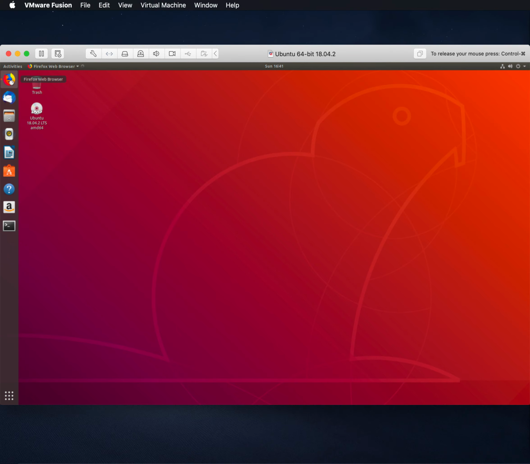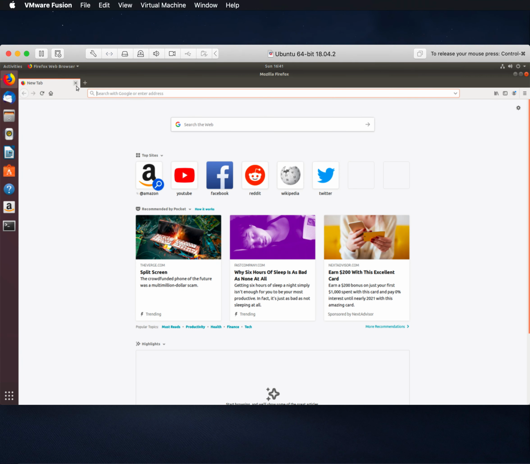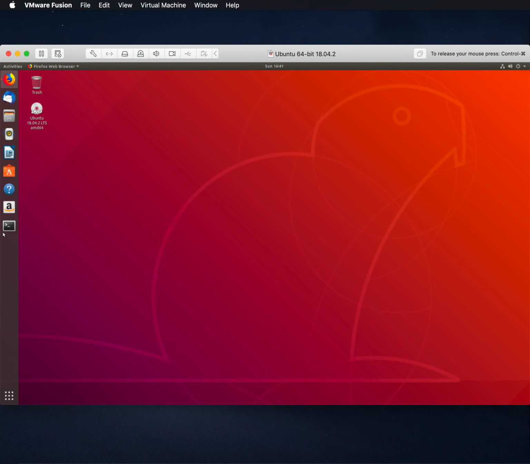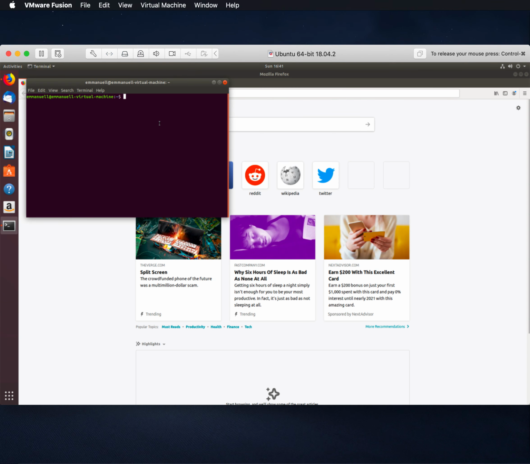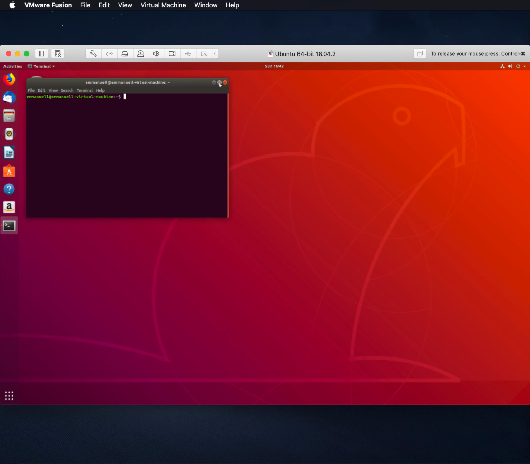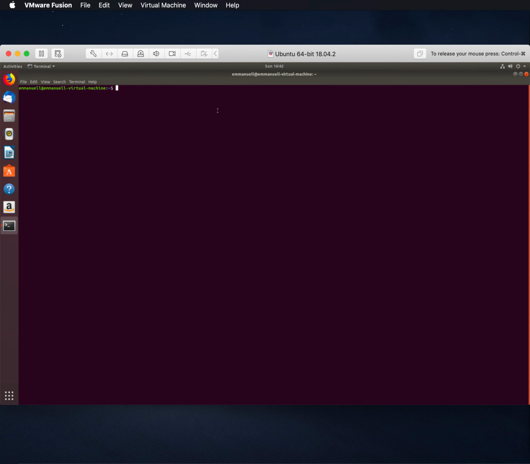You can open applications by clicking on the icons, while with the CLI, all you get to see is something like this, the terminal screen.